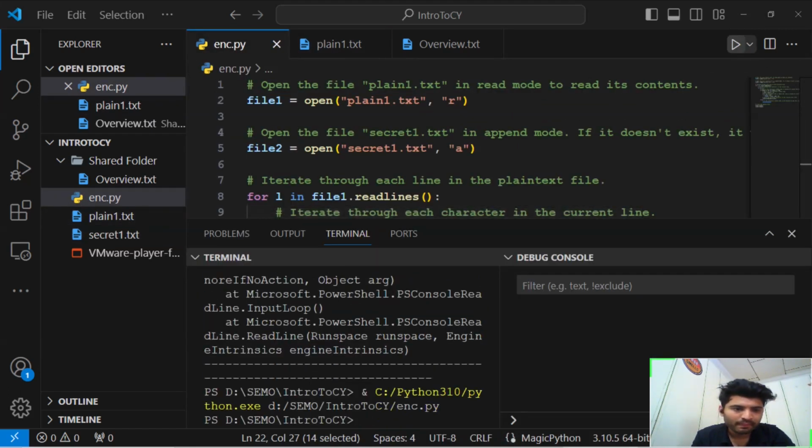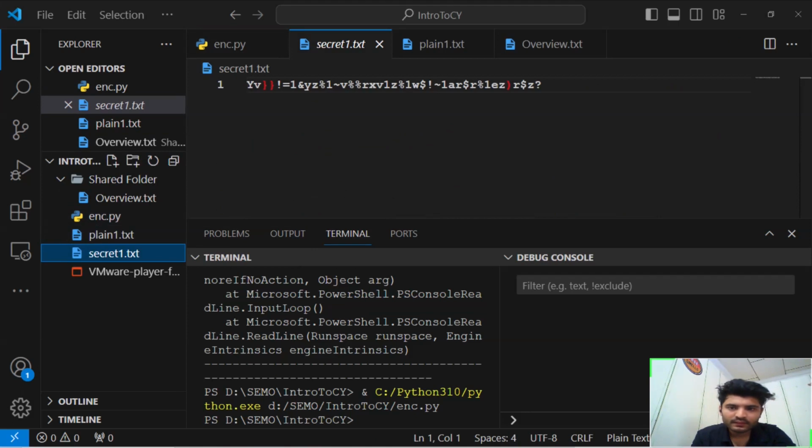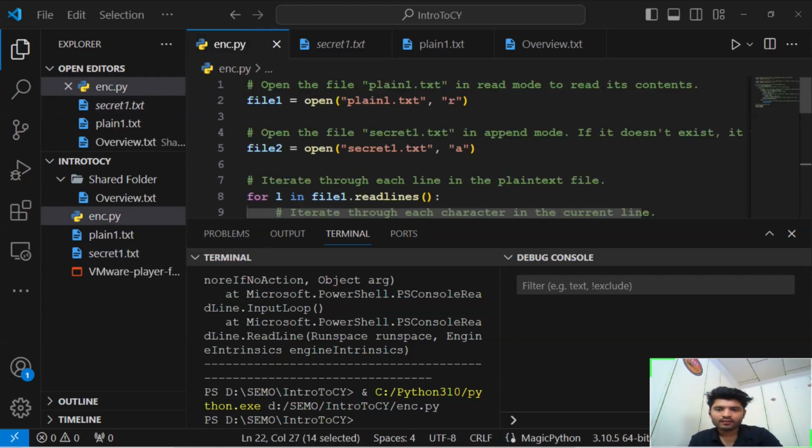This is our plain text. So we run the program, a secret file is created, and this is the output. In theory, you can use this to transfer our message via an unsafe medium to our intended receiver. But in the modern world, Caesar Cipher is highly susceptible to brute force attacks because it has very limited shifting alternatives for the characters. So modern day computers can easily decrypt it using a brute force algorithm.